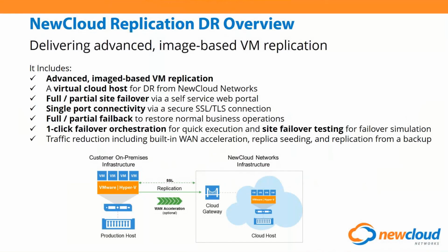So as Matt mentioned, disaster recovery as a service. We don't expect all of you guys to be engineers and go out and implement this, although I know some of you are engineers on the call, so I'll translate it on the sales level to kind of explain it to you. I really like the picture at the bottom of the screen here. It really sums it up pretty quickly what's going on.